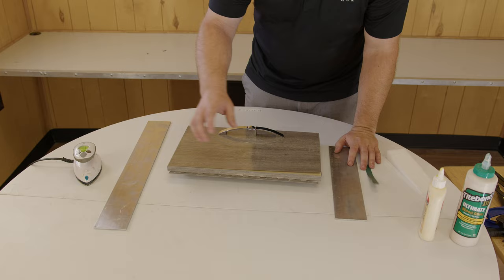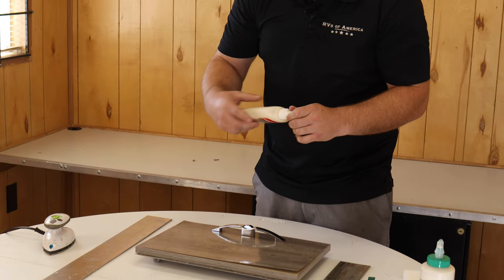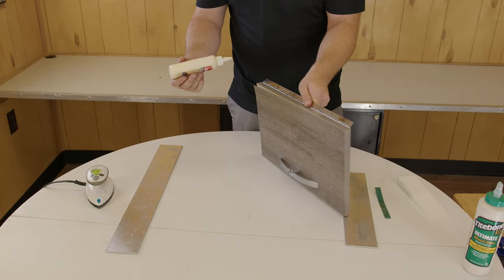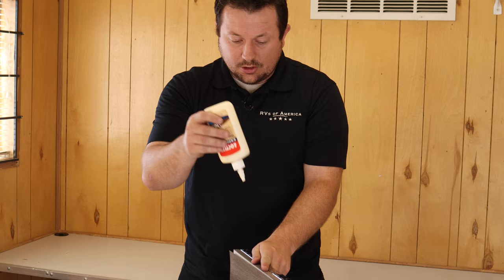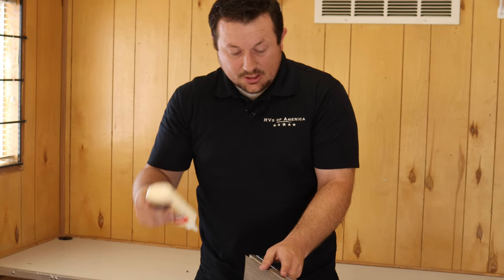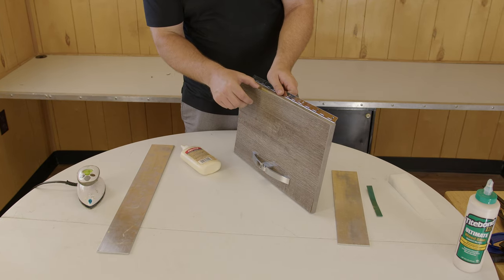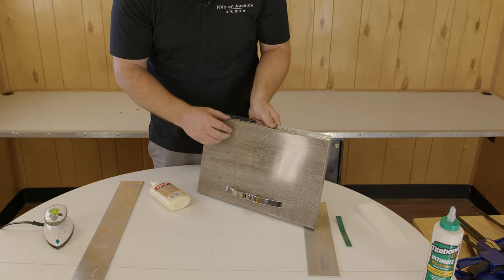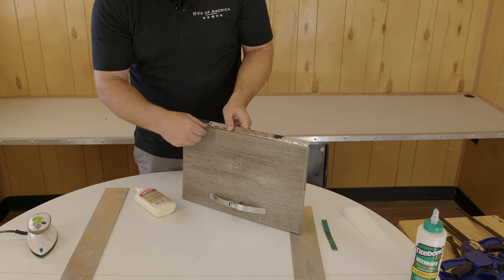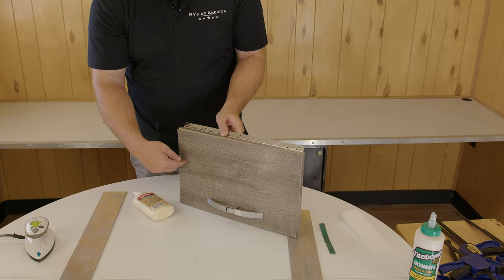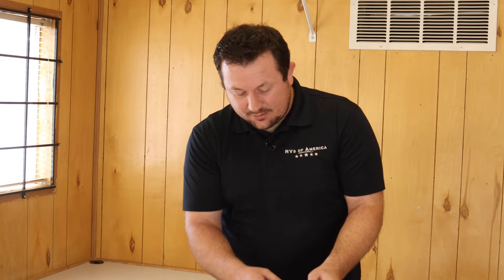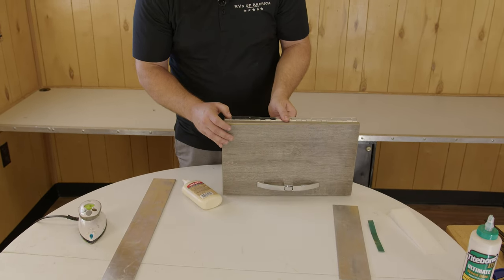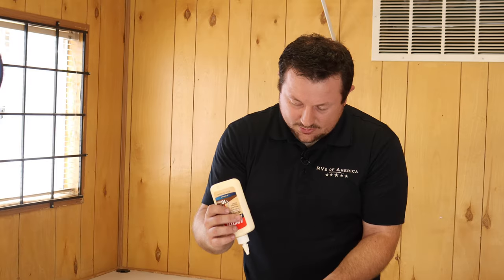So what we're going to do is I'm going to go ahead and loosen up this glue here. And we're going to do a gravity fill for the glue so that the glue itself will run down instead of me trying to shove the glue in with a tool or bend this. Something to be aware of with this veneer is that it can be brittle. And so if you're trying to pull this super hard, you run a risk of creating a new crack or breaking the veneer. So you just want to be really gentle when you're dealing with this. And that's why I'm going to do a gravity fill here with this wood glue.